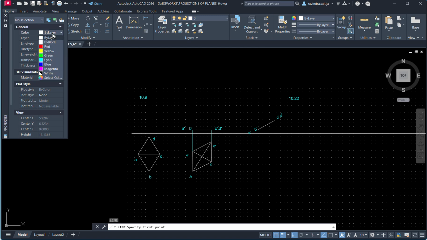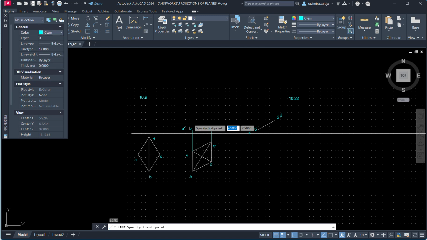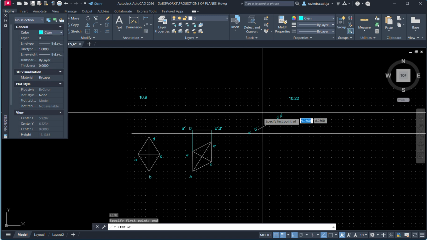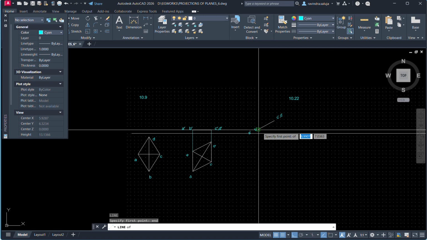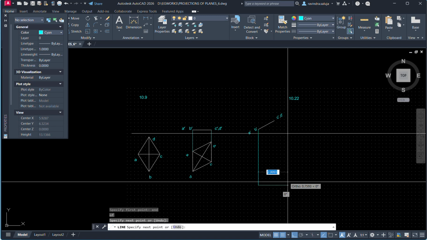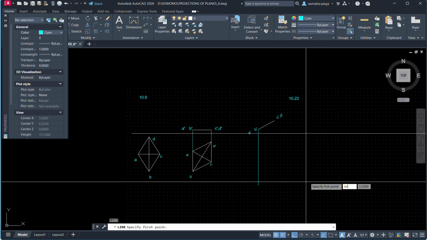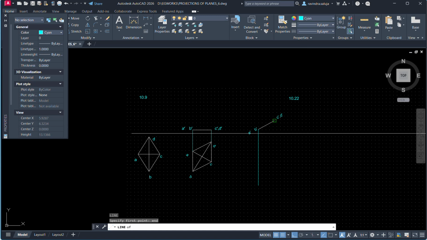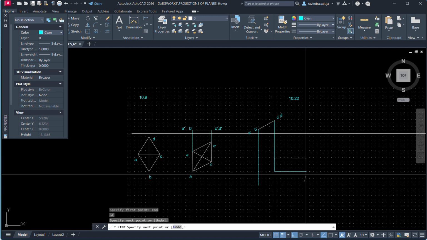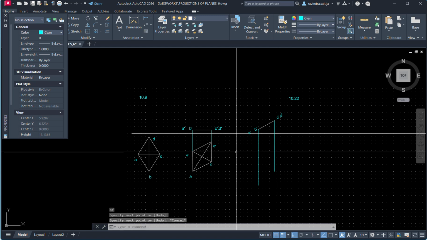So again we change the line color to cyan, from this end to this end, to this end.